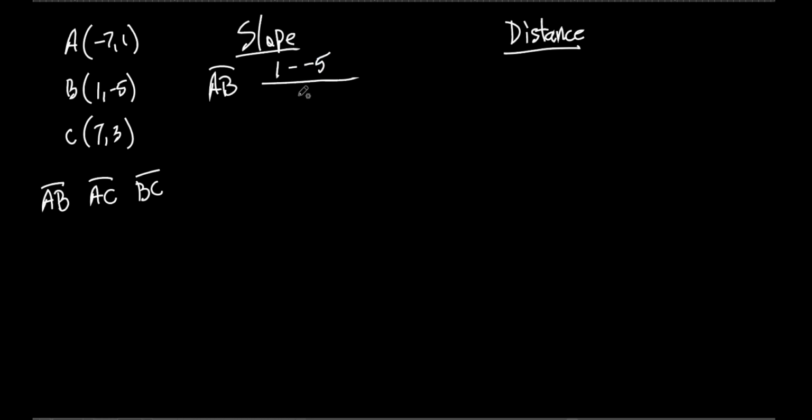And now we do the x's in the same order. Let's go to the top one minus the bottom one. So it's -7 minus 1. Let's see what that is. This is 1 plus 5, which is 6 over, what's that? Let's add the opposite. That's -8. And if we reduce that, 2 goes into that 3 times, 2 goes into that 4 times. There's a negative, so it's -3/4. Everybody with me?